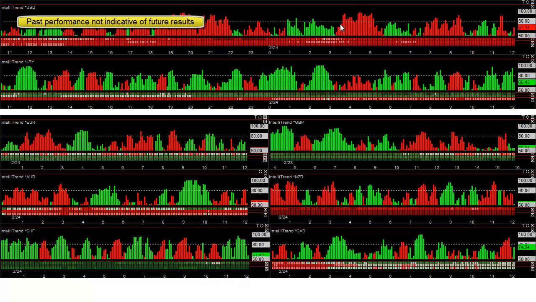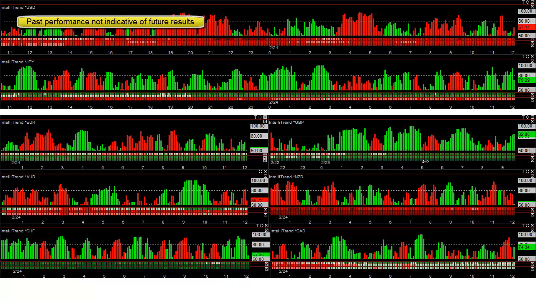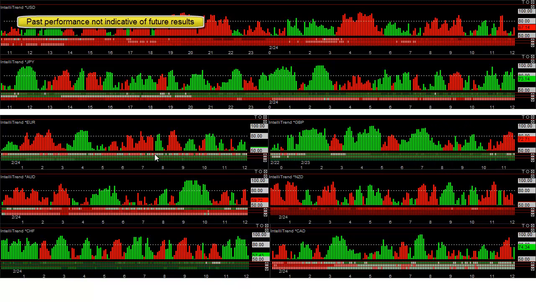Then when you see the weakness come back, you want to trade it against one of the weaker pairs or one of the stronger pairs, which last night probably would have been the pound at 3 o'clock here, the euro, and of course the Swiss. So when this started getting weak again at 3:30, you could look for dollar Swiss sells. You know, weak dollar, strong Swiss. Let's take a look at that one first.